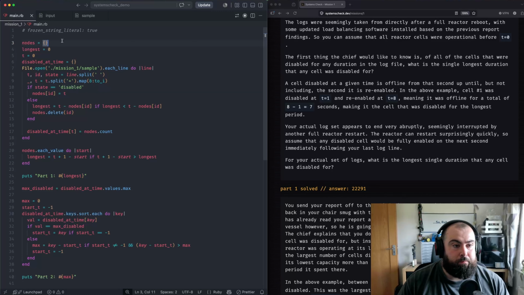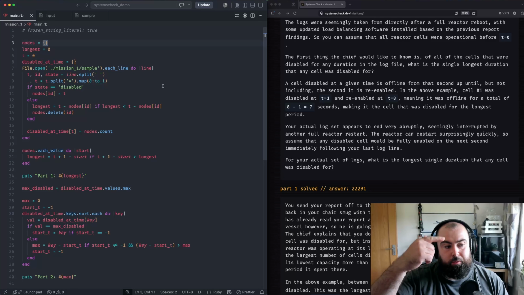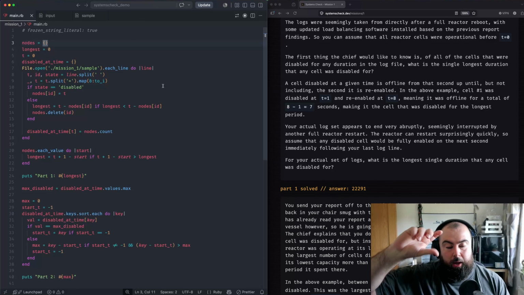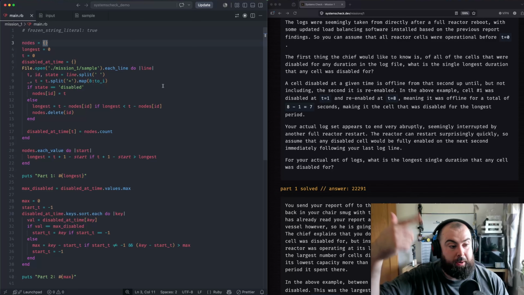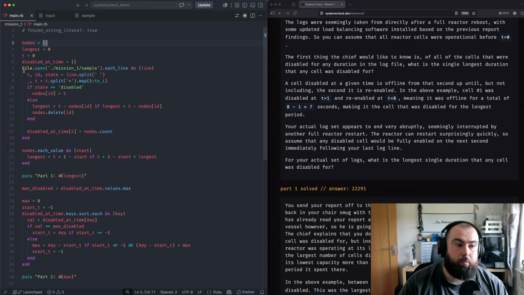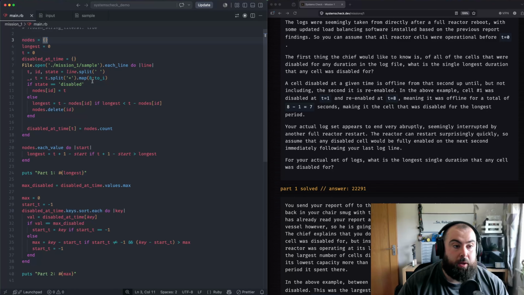Okay, what do we need to do? First thing we need to do, we think we need to go through the lines, and we probably need to build some sort of data set that tells us what we're doing, or we need to build up a flow of what's happening as the events are coming through. So we can do that by iterating through each line of our input file. In my case, I start iterating through it.